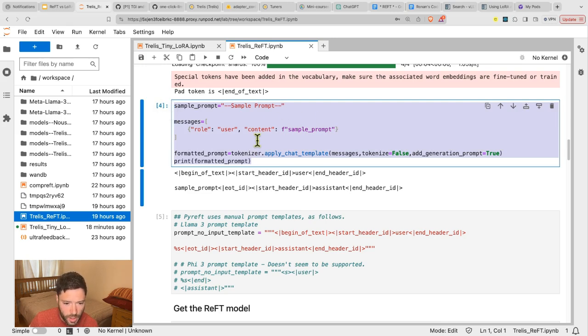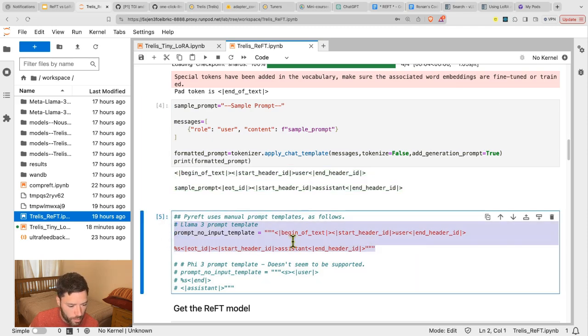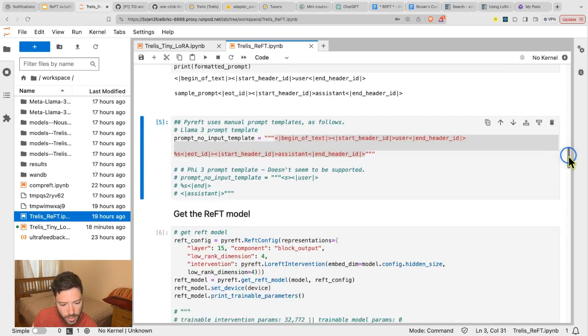So you can see here, I'm applying the chat template to this sample prompt to see what it looks like. And then I'm setting up this templating function. So ReFT in the examples, rather than using apply chat template, they use a more manual Python templating approach. And so I needed to set up this template, and to know the format, I just printed out what's been used in apply chat template.